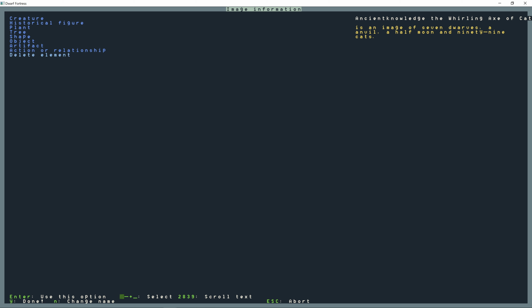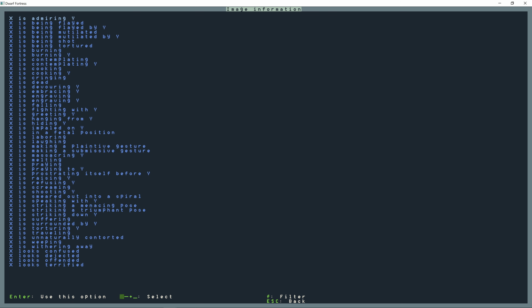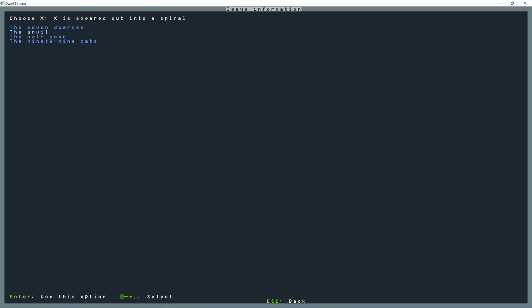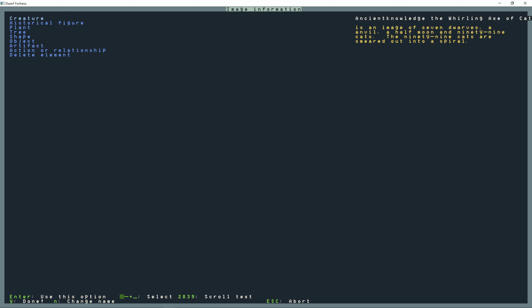And now we're going to go to action or relationship. And I'm just going to go down this list to this one. And then I'm going to pick 99 cats. So this is an image of 7 dwarves, an anvil, a half moon, 99 cats. The 99 cats are smeared out into a spiral.